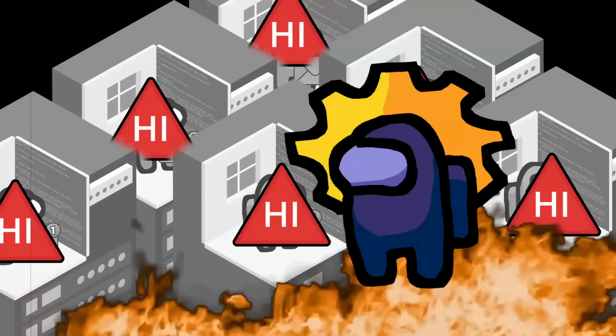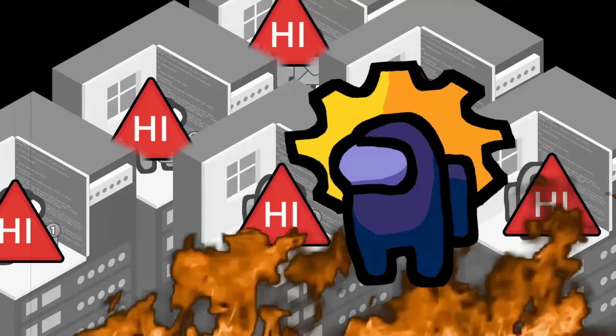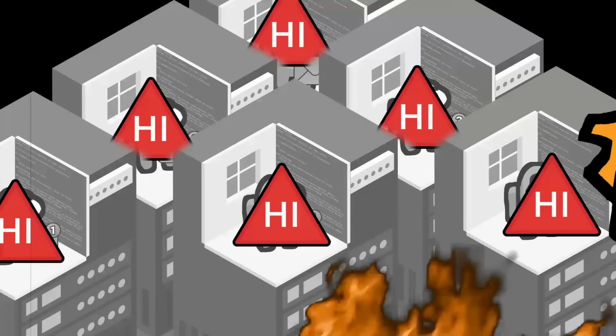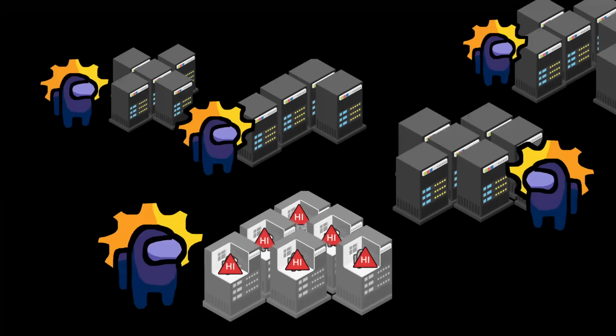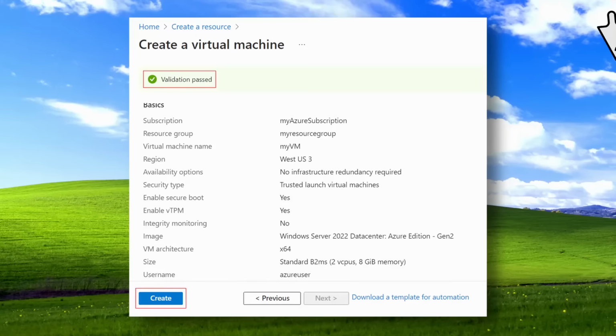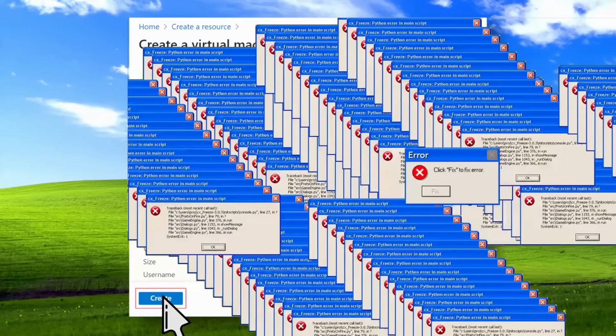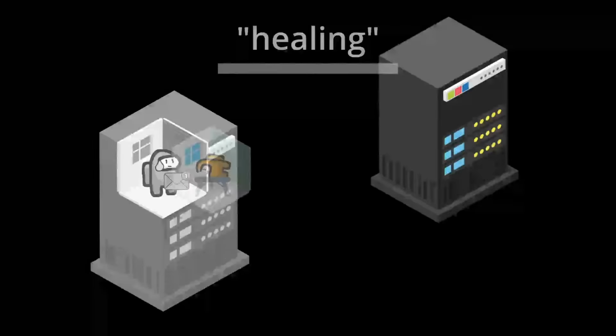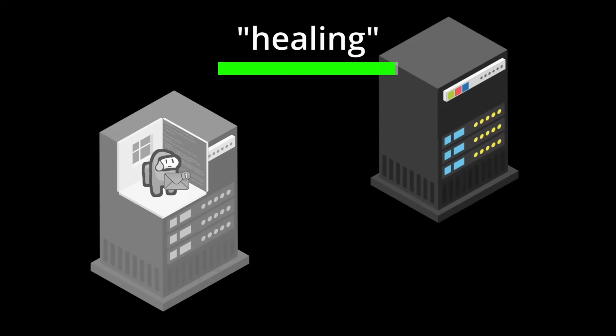2 hours later, the cluster has seen better days. There are so many servers in HI that the FC gives up. It marks the entire cluster as HI, and disables all further automatic actions. Right, so all of this meant it was currently impossible to launch a VM, and your VM would be toast if it was caught in automatic service healing. But it actually gets slightly worse.